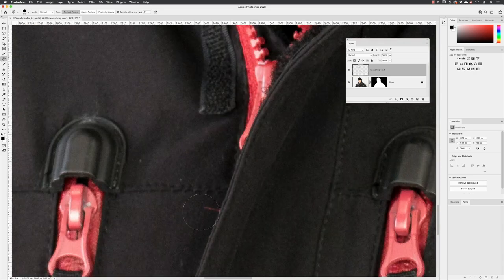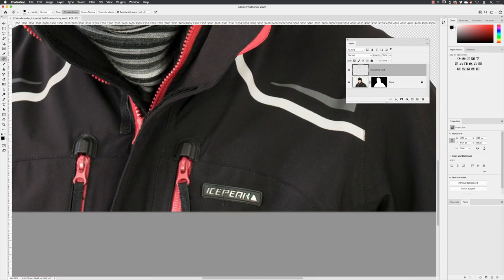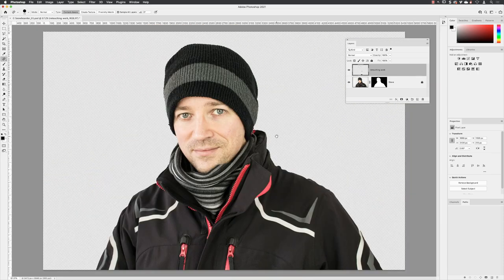Maybe down here, the bit of thread, reduce my brush size, click and drag into that, and then just stop there like so. So it's incredibly handy. If you want to remove a logo from a jacket, again, the Spot Healing Brush tool is probably good for that. Drag across it. All of it, don't leave any part of that unshaded when you drag across it. When you let go of the mouse, you might find it gets a bit of stitching repeated in there, but just drag across it and it will usually remove that with a few left clicks of the mouse and repeating that. So if you don't want branding to be in your image, that's another way of removing it.